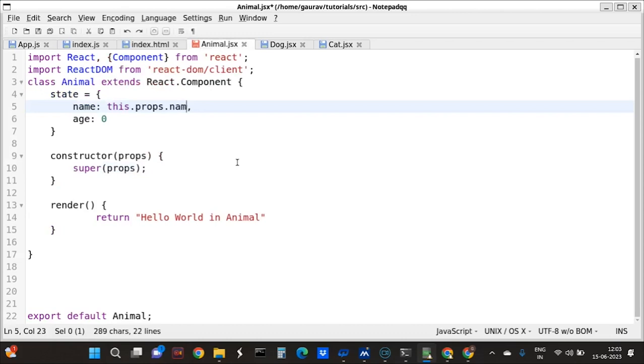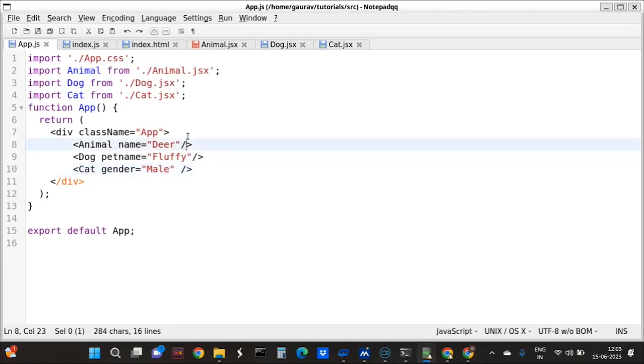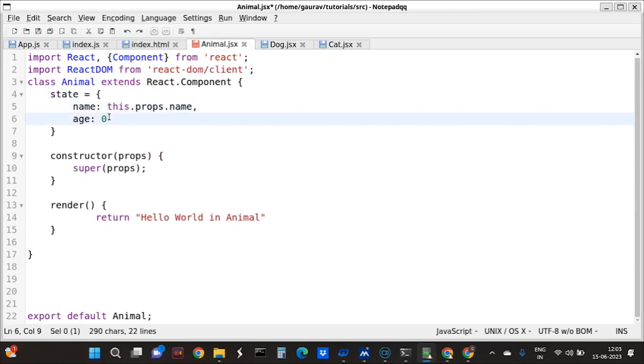So this is the name, and suppose I pass one more value, that is the age. So 30 is in inverted commas because it's the HTML syntax. 30 can't be without inverted commas. So age is this dot props dot age. So successfully set the age and name property.